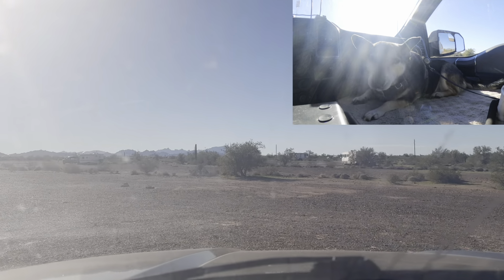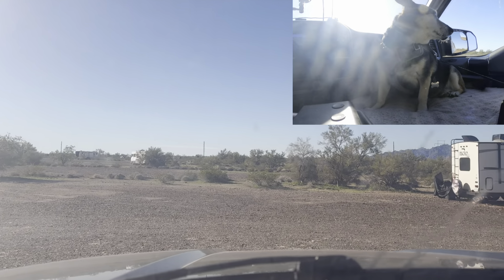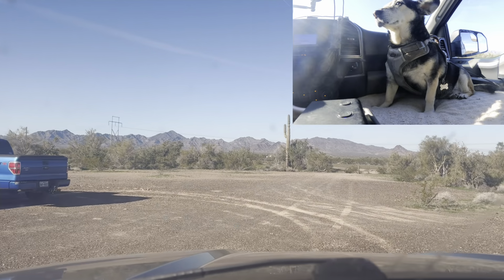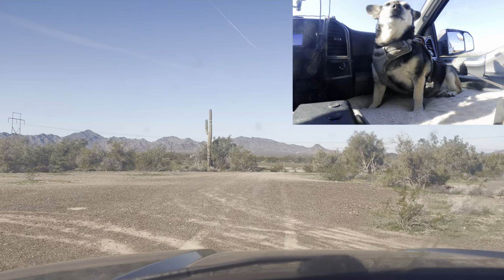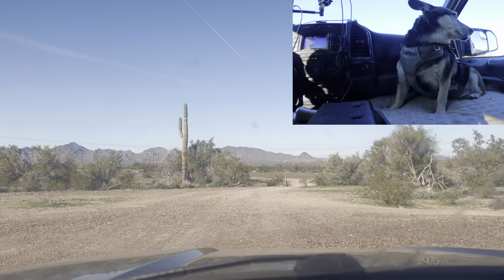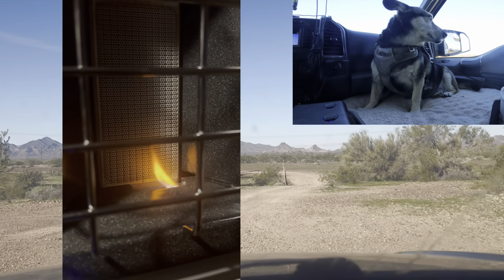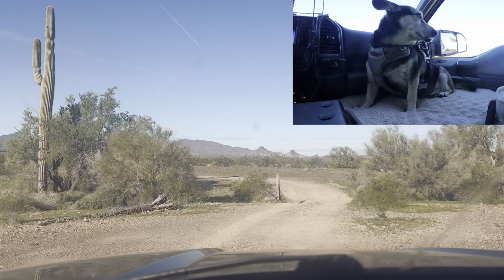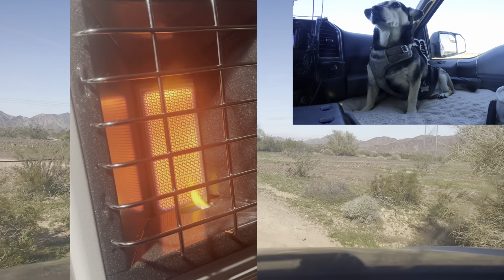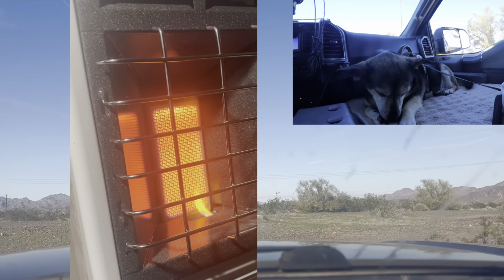Well, guys, here we are headed back to RV Lifestyles again, because the saga with the heater and the propane is not over. Take a look at this. When I first got it back, I had a nice little tight blue flame and everything worked fine, and now we're back to a bright orange flame. And look at it when it's going fully in heat mode. I really don't think it's supposed to have a big flame on the top of that. This makes me really nervous.